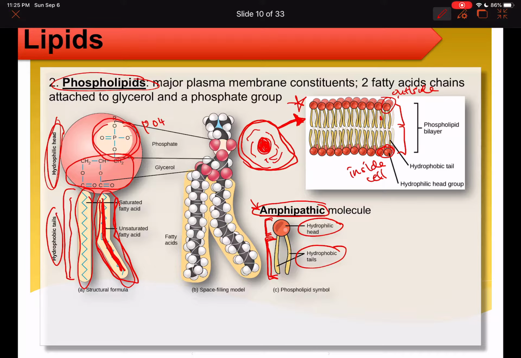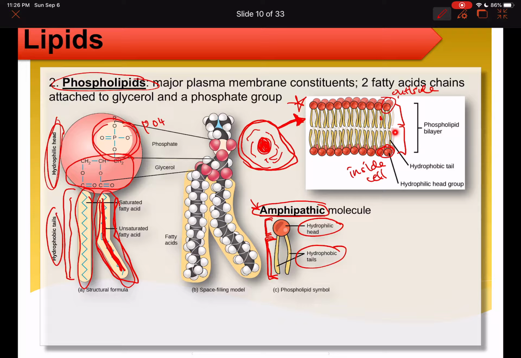So in order for our cells to live in that kind of environment, you have to have the hydrophilic side facing the outside. And then the inside of the cell is usually made up of fluid as well, called the cytosol. So more like a viscous gel-like formation inside the cell, but it still has water in it. That's why the inside of the cell would also have to be faced by the hydrophilic side of the phospholipid, and then the hydrophobic end of the phospholipid will face inwards toward the middle of the lipid bilayer.